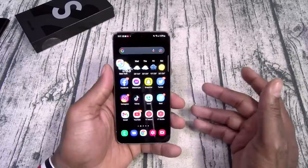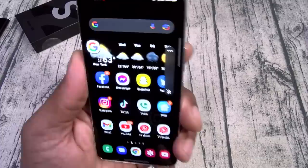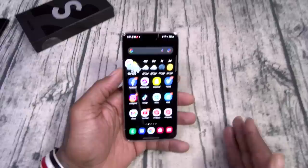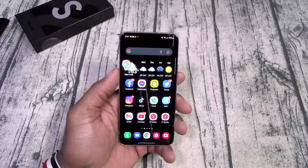Let's go ahead and wrap this up. Overall, on a scale of 1 to 10, I'm giving the Galaxy S22 regular degular a major, major go. I really don't have any issues with this. Matter of fact, let me take that back. I'm giving this a major, major, major go. This is a triple major go, okay? My only gripes with this would be really the price, okay?